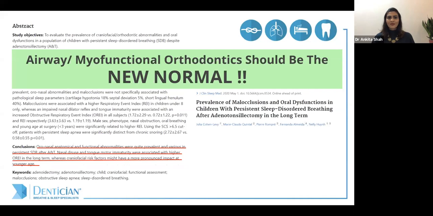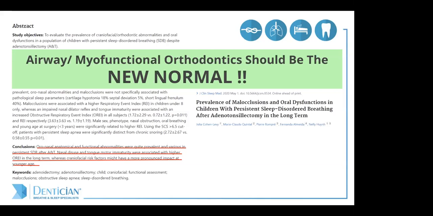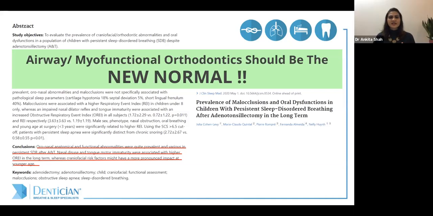So there was this another paper where they found that nasal disuse, that's your mouth breathing, and tongue motor immaturity, which is actually your low tongue muscle tone, were associated with a high respiratory event index. And they found that the craniofacial dysfunction had a pronounced impact at a younger age. So that's when we as pediatric dentists are going to really play an important role. And that's why we say that airway or myofunctional orthodontics should be a new normal.